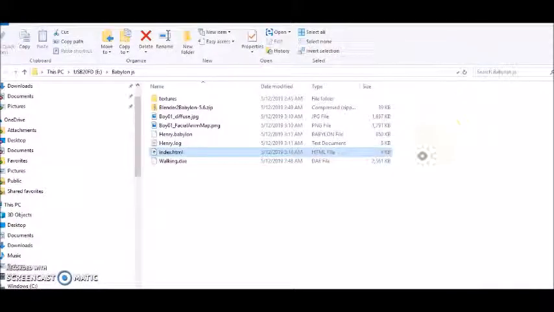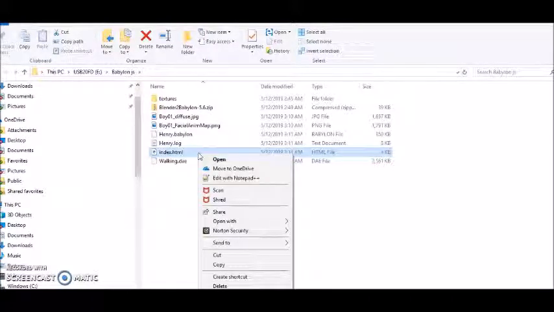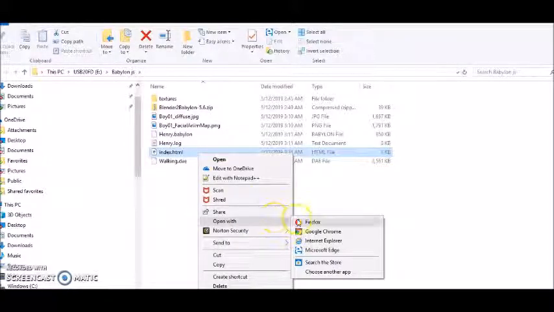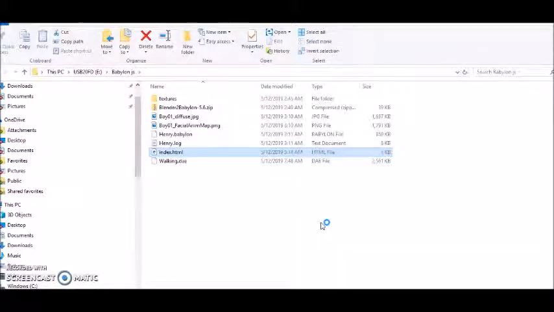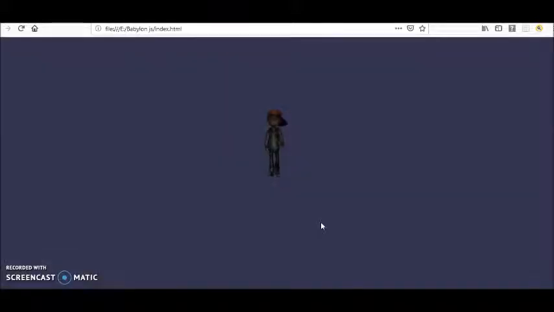And then we're going to minimize Notepad++. And we're going to left click on this index.html file again. And then we're going to just run our scene. I'm going to run mine with Firefox because Google Chrome acts kind of weird when dealing with this Babylon.js engine or WebGL or whatever. Out of all the things that Google Chrome can do, they act weird when it comes to games. And our animated character is inside the browser. So that's how you convert your animated DAE models into the .babylon file so that you can make animated browser models using the Babylon.js engine. So that's all I want to show you. Till next time. Thanks.